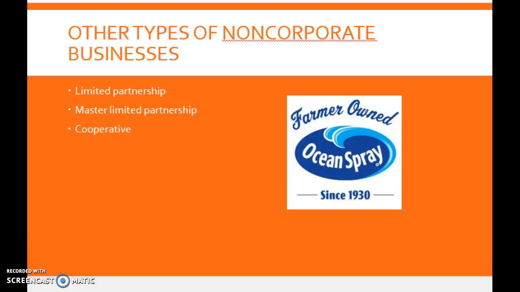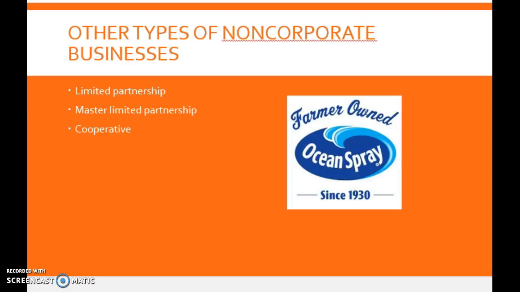There are some alternatives to a general partnership. A limited partnership allows for limited partners who invest money but are liable for debts only to the extent of their investments. However, these limited partners cannot take active roles in business operations. This type has a general partner who runs the business and is responsible for its survival and growth.